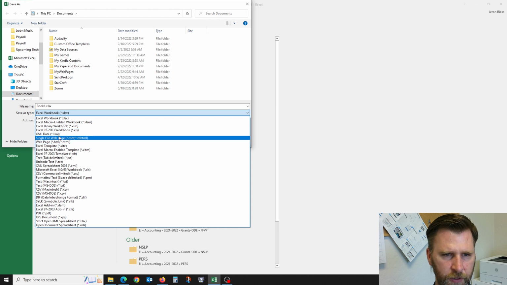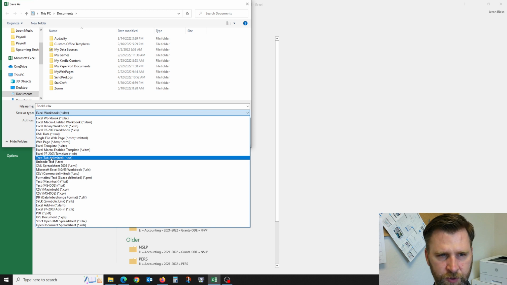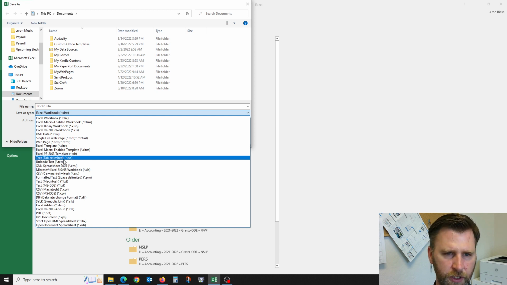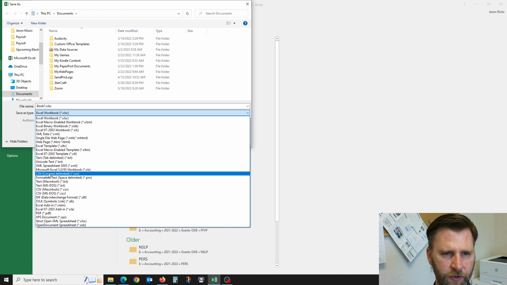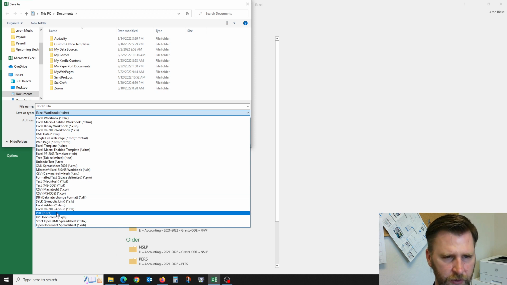older version. Another one that I tend to use, perhaps text tab delimited. If you have a format that needs that, Unicode text, same thing. Sometimes you're trying to create a format to upload into a certain program and you need those formats. CSV is another common one. I'll talk about a couple of things related to it. It's comma separated value.